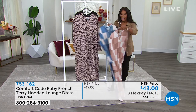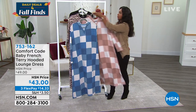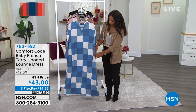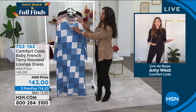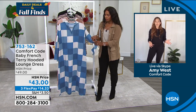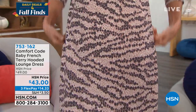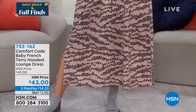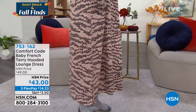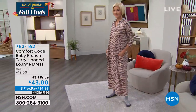This is the perfect piece to transition into a new season — throw it on first thing in the morning when you don't want pajamas but aren't ready for athletic wear. It feels like wrapping yourself in a warm hug. You can add sneakers, a denim jacket, or a puffy vest and run errands. It's more athleisure in style, so it feels completely presentable as daytime wear while being your most comfy piece.